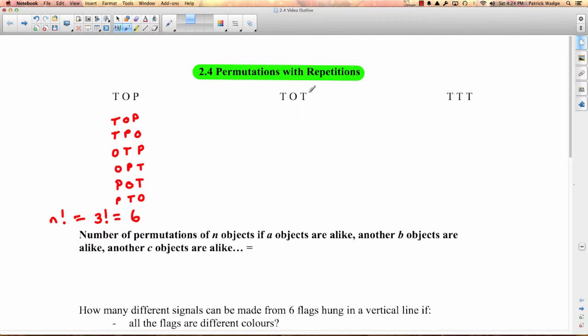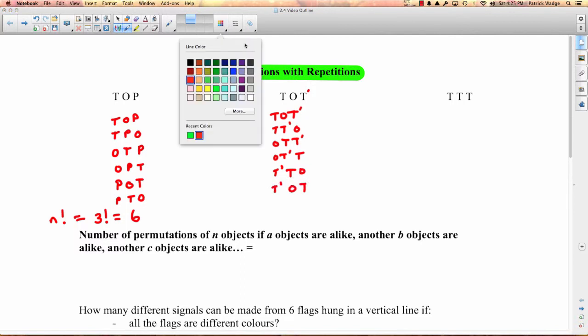Okay, now we're going to do the same sort of thing, but this time you see we have some repetition here. We have 2 t's in here. So we're going to write all the different permutations. And this could get confusing because we have the same t twice. They're identical, aren't they? So just to distinguish them, I'm going to make this one t prime. First of all, we have t o t prime. Then we have t t prime o. Then we'll put the o first. O t t prime and o t prime t, and then we'll put the t prime first. T prime t o and t prime o t.